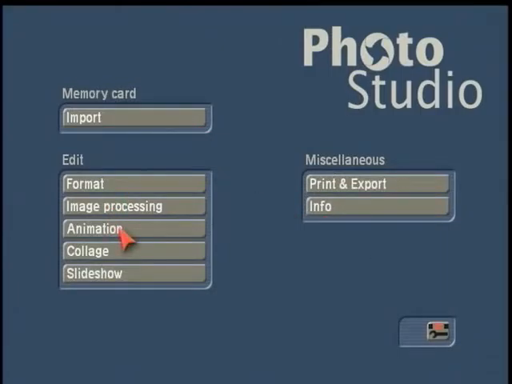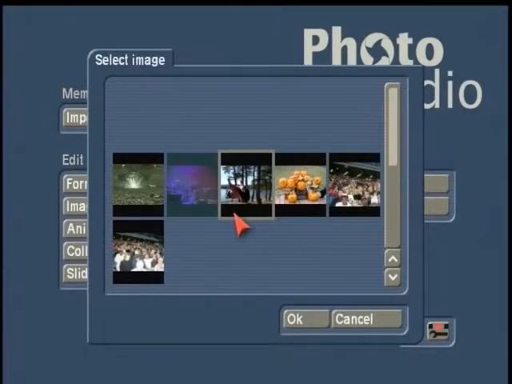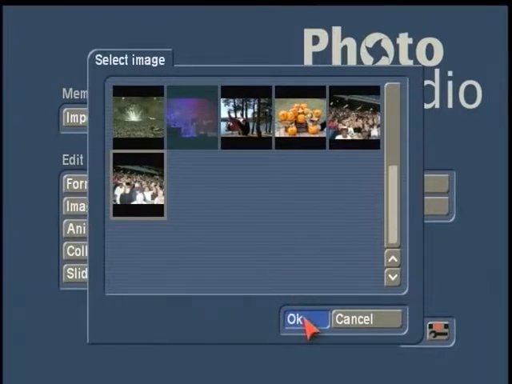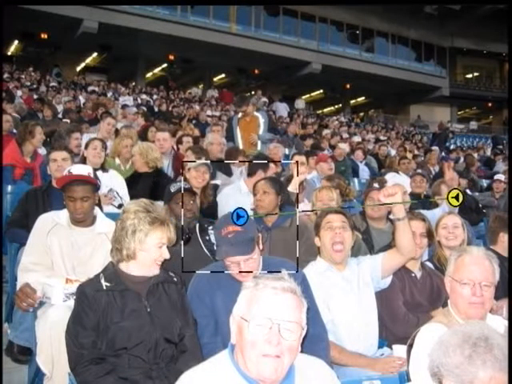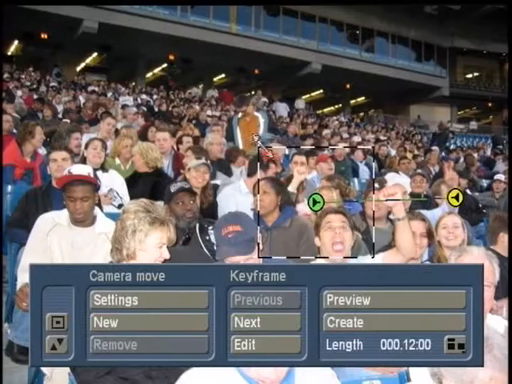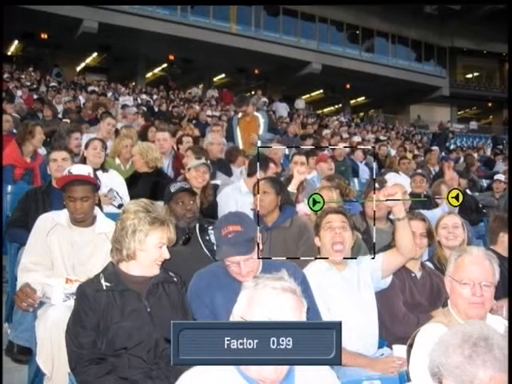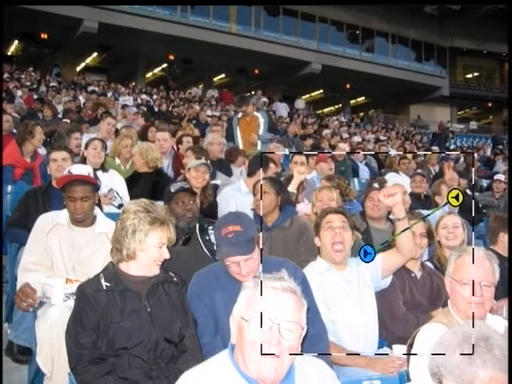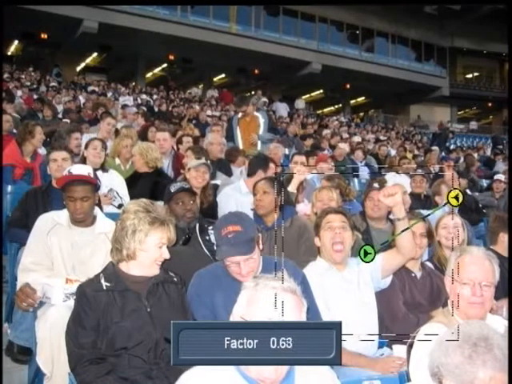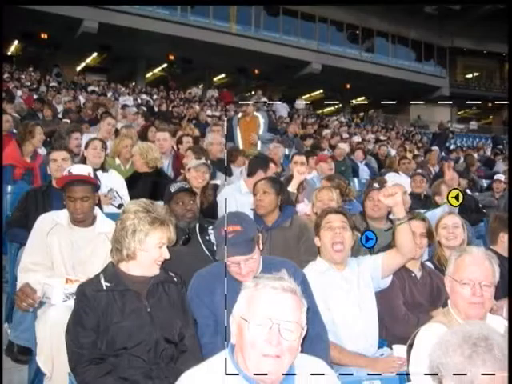Okay, so let's go take a look at another image and a different type of motion we can put on it. And I'll select this shot of the ball game here. Now I'm going to do multiple moves on this. The first one is going to be sort of a wide shot of these 3 people down here.